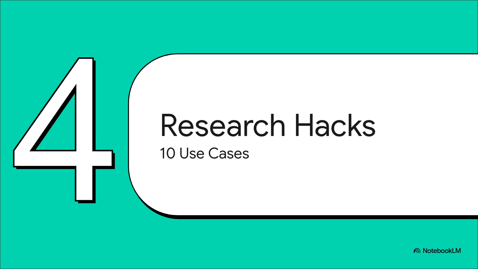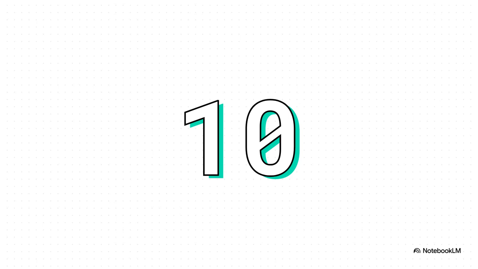Okay, so now that we know what this thing is and how it works, let's get to the fun part, the practical, real-world applications. The source material we looked at lays out some seriously powerful productivity hacks that show how this can save you a ton of time and, honestly, help you think better. So let's dive into these 10 hacks. They pretty much fall into 3 big categories of academic work. You've got research and review, then teaching and mentoring, and finally, collaborating with your team.